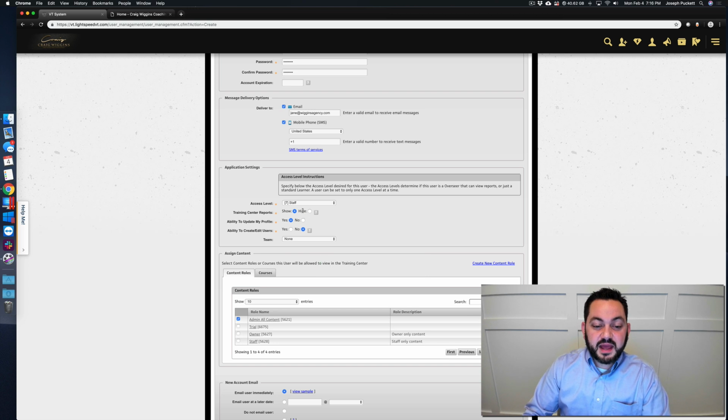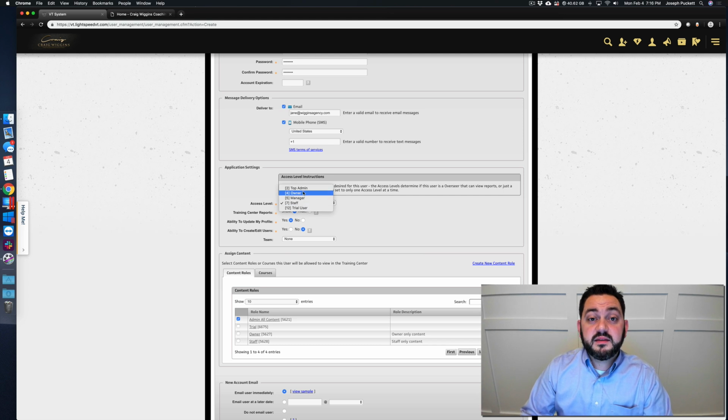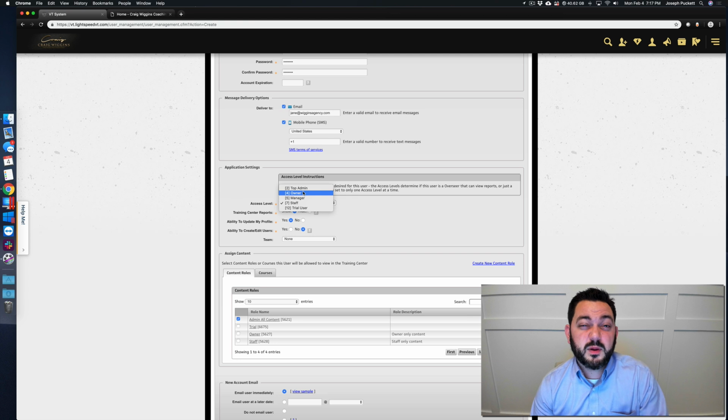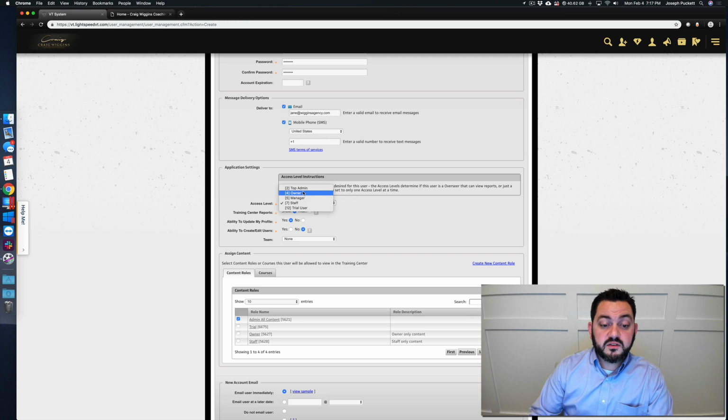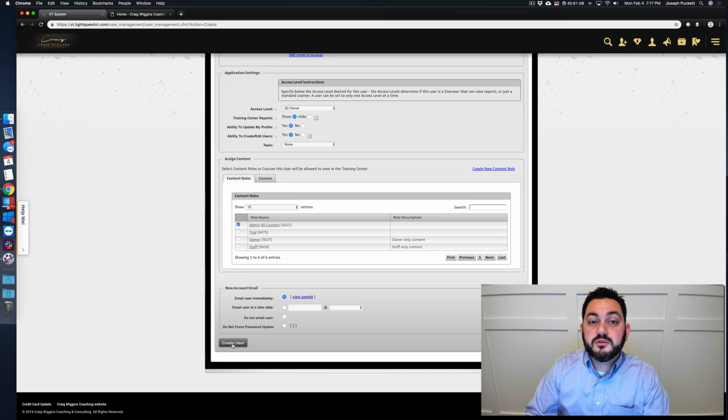But in this case, I don't want, oh, by the way, if you have a key person that you do want to have the ability to add and edit users, to see the correct answers to quizzes on staff content as they're going through, it'll be marked green, to see full reporting and things, put them as an owner. It's okay, you can have multiple owners on the platform, and then say yes, ability to create and edit users. Okay, that's how you do it. And then you would choose admin all content and then create user if you're trying to assign someone full content.